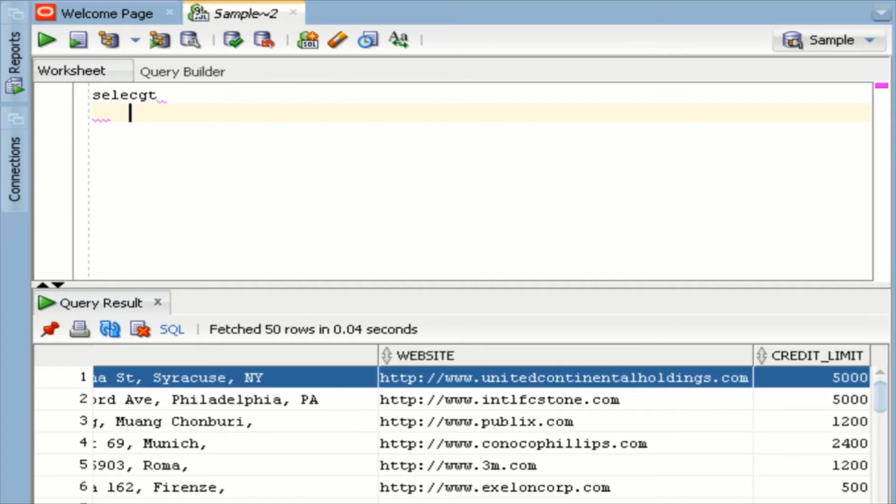select name, address, credit limit from customers.